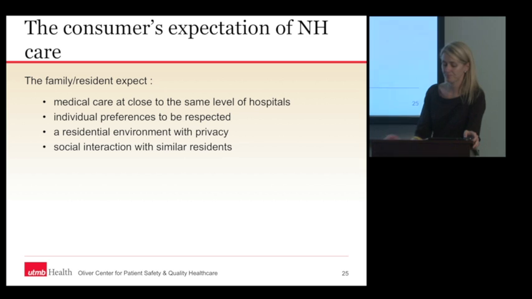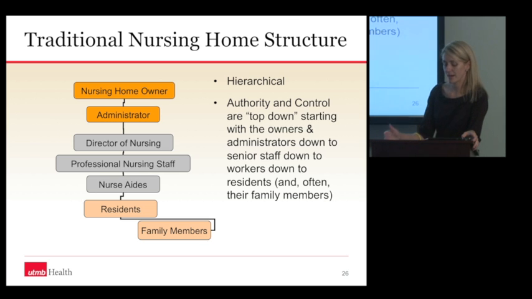This is the traditional nursing home structure. It's hierarchical. The nursing home owner at the top making a lot of decisions about how care goes. This is sort of a chain of command. All chains of command are going to be published in nursing home manuals. You should be able to obtain these very easily and would provide instructions on how you address questions that you have if you need to find out something about somebody's care.